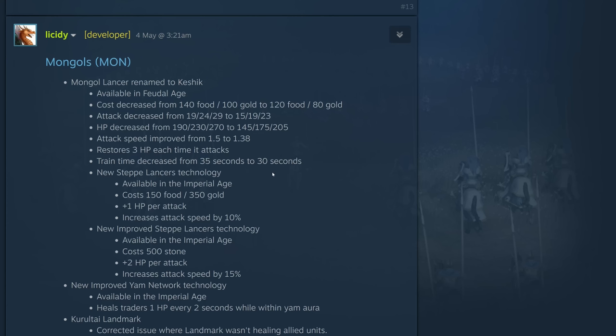Available in the feudal age, cost decreased from 140 to 120.80, so the same as a sofa. Attack is decreased from 19 to 15, and the scaling went from 24 to 19. So not only did the attack get reduced, but the scaling got reduced. So it does 4 less damage in the Feudal Age, which is the main thing I'm looking at here. HP decreased from 192 to 145. Okay, so these are pretty big nerfs.